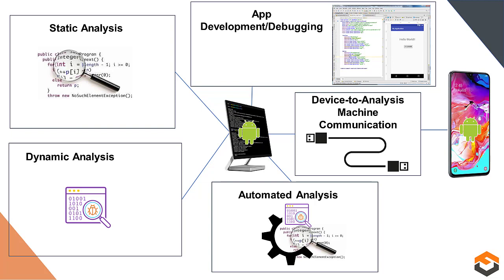Most of the Android reverse engineering tools do not run on Android, but rather on an analysis machine, such as Windows, Linux, or Mac. This is where the Android Debug Bridge, ADB, comes into play. This tool ships with the Android SDK, and it is responsible for most of the communication between the Android device or emulator and the analysis machine.